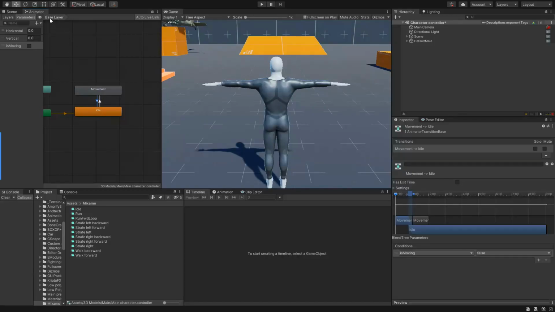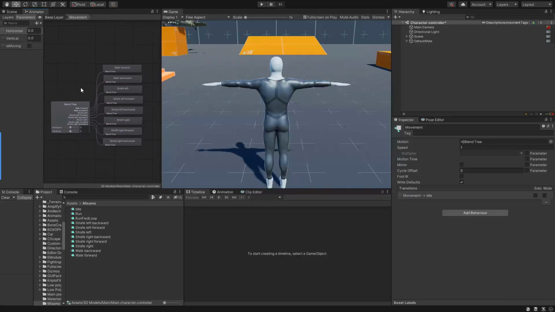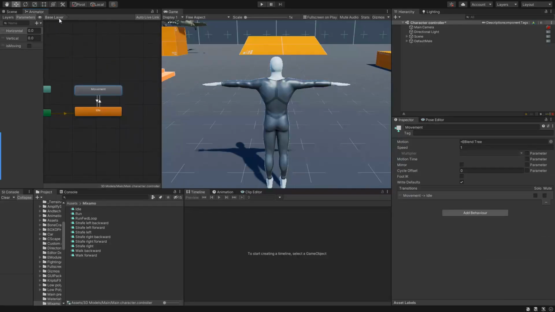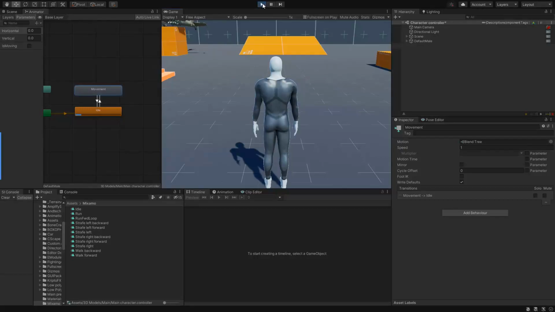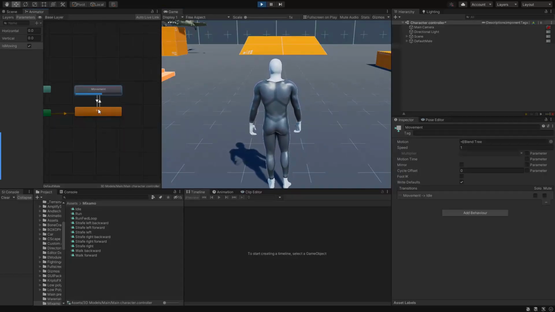So let's run these without code in the editor mode and see if we can get the desired results. Let's just imagine we are doing this by code. It's moving, and yeah, transition to movement.